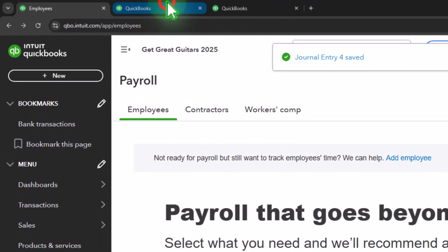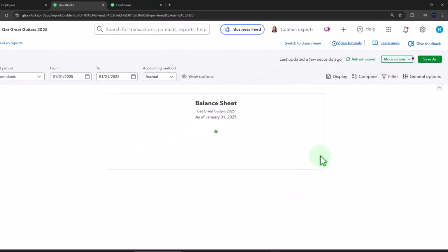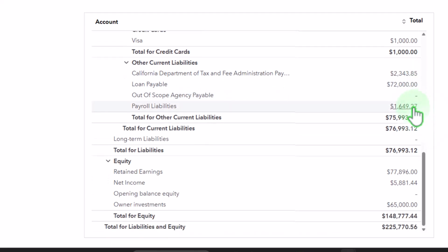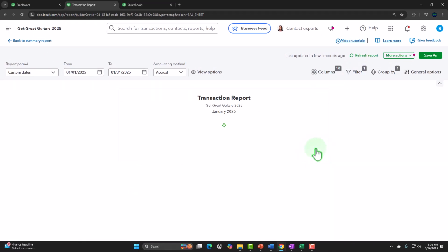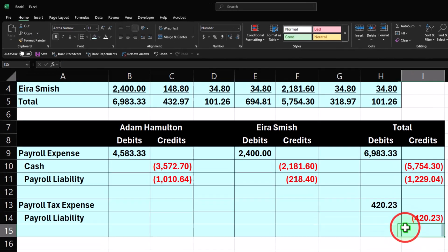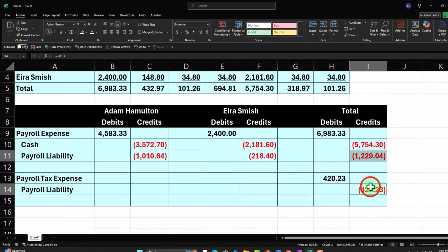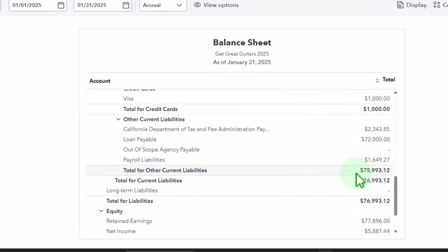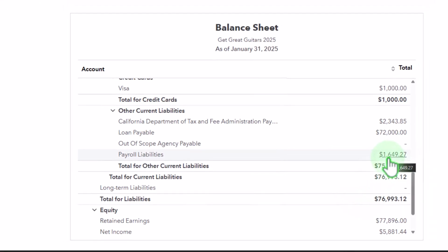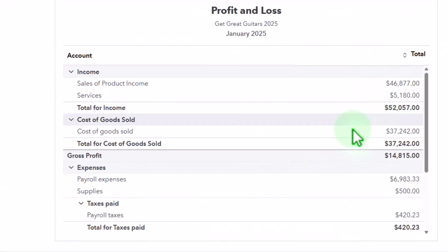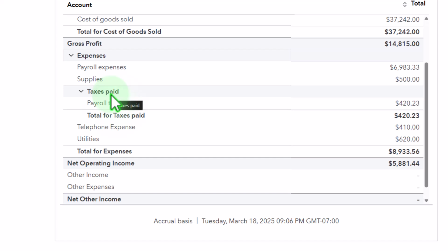So now if I go back to the balance sheet and refresh it, the payroll liability should be increased with a journal entry. Payroll liability has that increase. So that total liability now is this liability plus this, which is 164926. So that's going to be payroll liability 164927. It's off by a penny. I'm cool with that. Tab to the right, run it to refresh it. And now we have, they put it in a sub account for taxes paid and the payroll taxes.